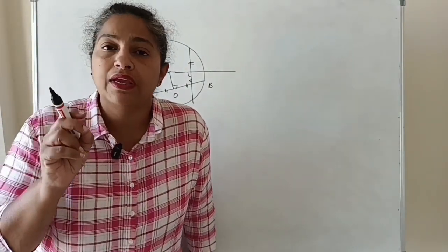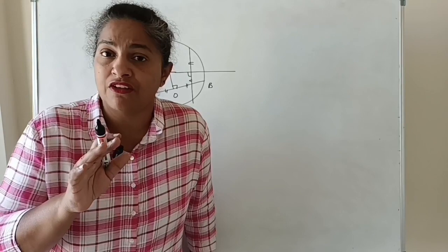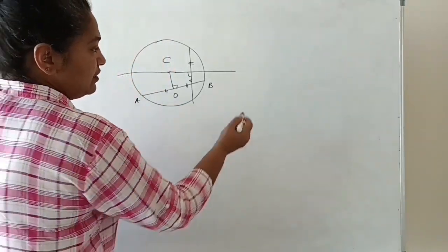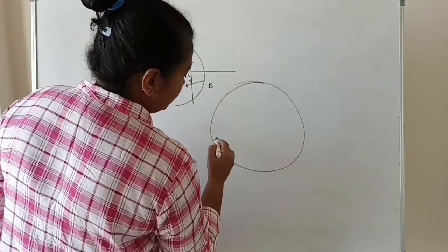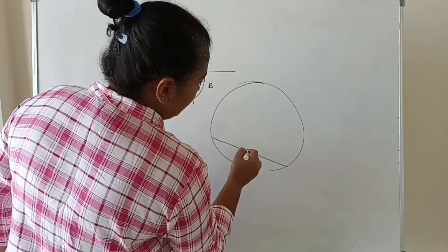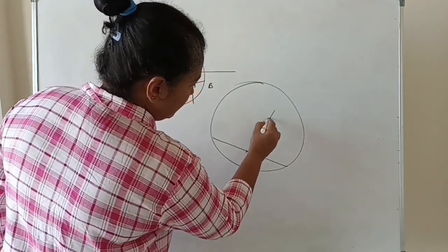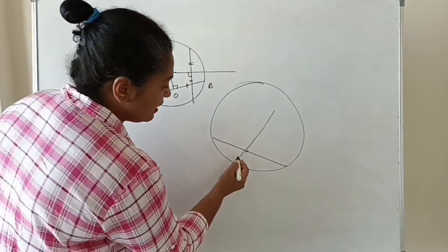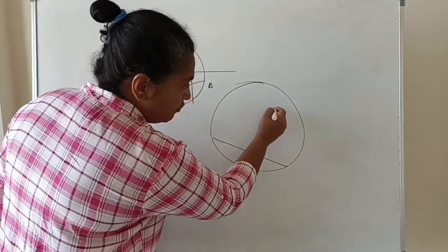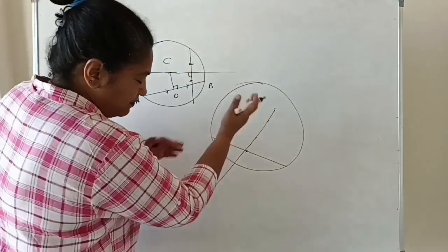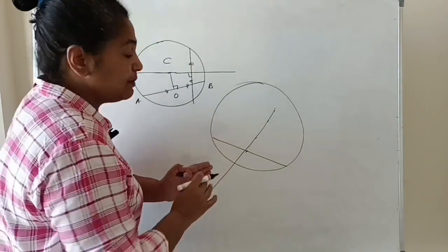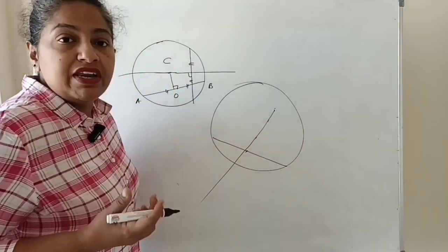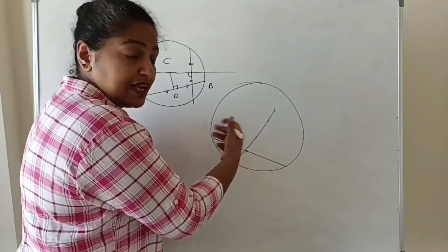Okay. So how do you locate the center of a circle when the center is not given to you? You know that there is a chord. You are drawing the perpendicular bisector. It will pass through the center, which means that the center can lie in any part of this particular line. Sorry, my bad. Okay. Now, where is the center? Actually, how do we locate the center?